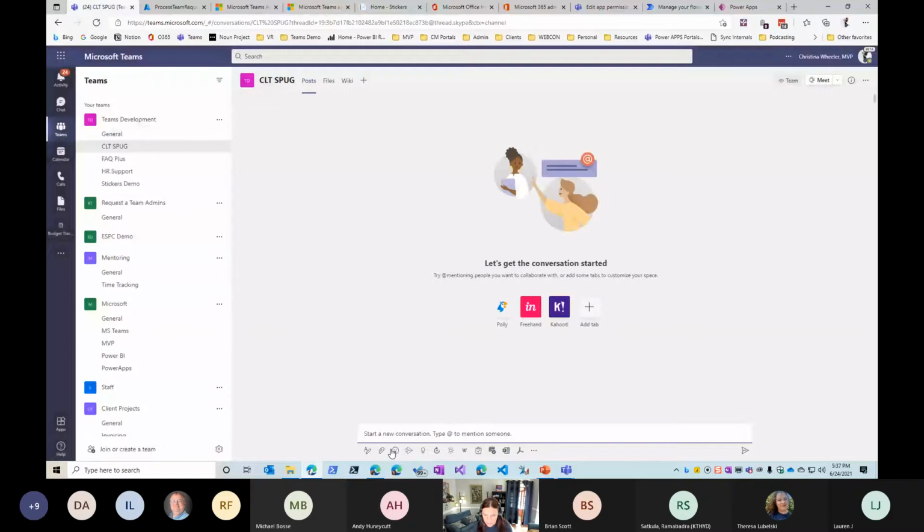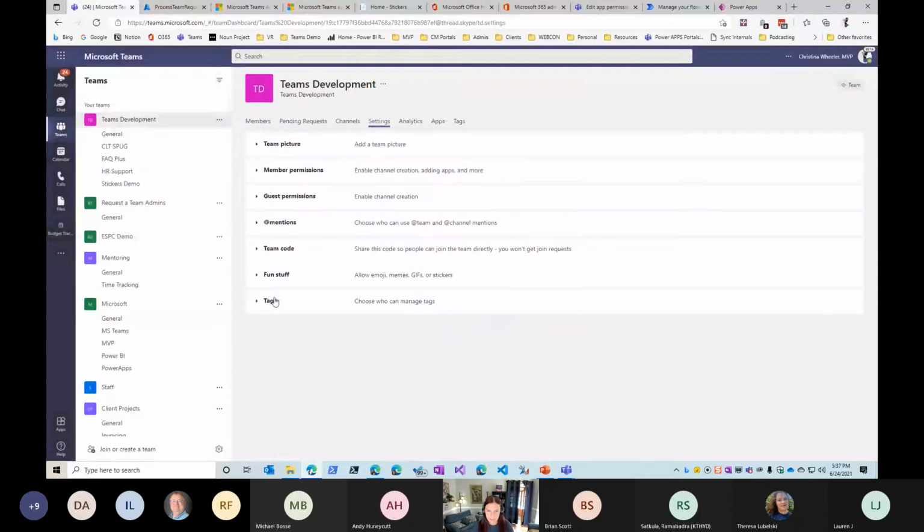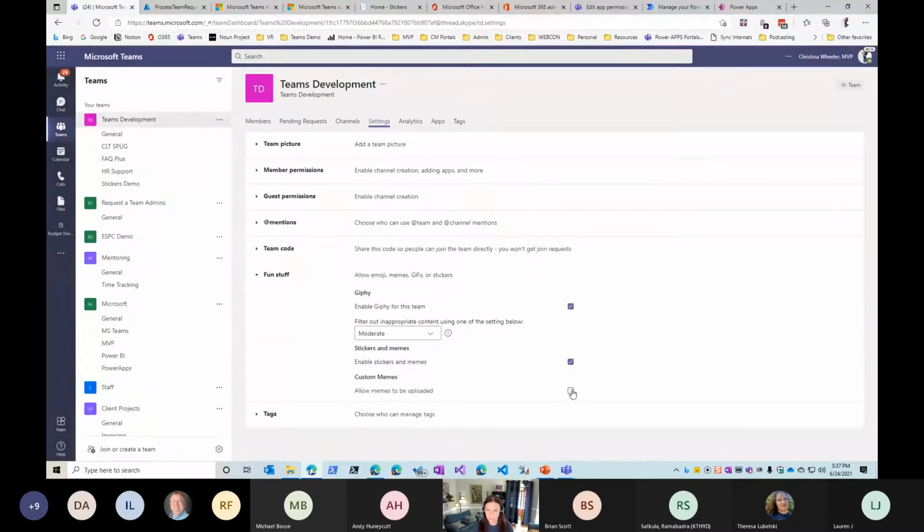Actually, I think it is turned on. Oh, I already see. This is what happens when I demo. Let me go change something real quick. Give me a second. Okay, I actually should have turned this on and I didn't. So now it's back to the default settings.